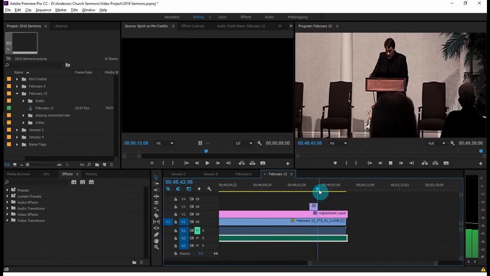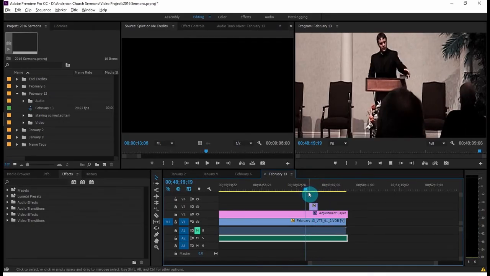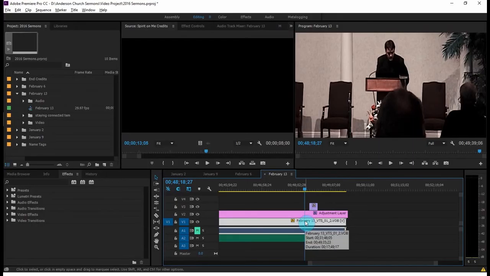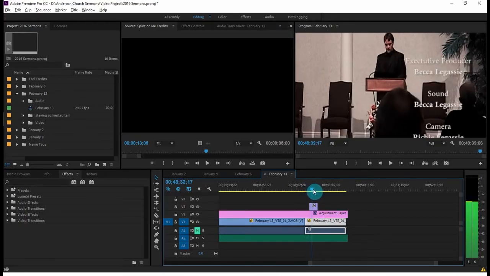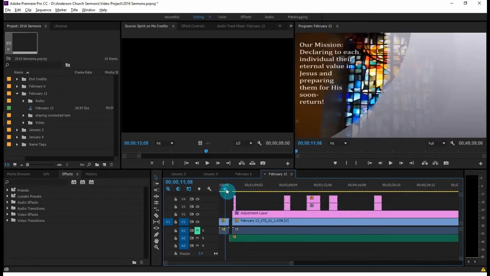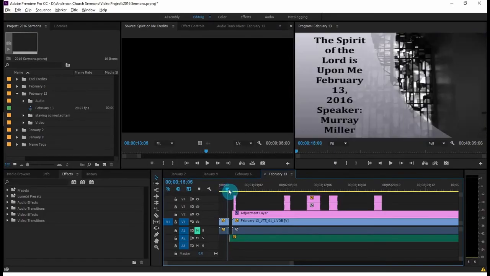Okay, so what I'm going to do is I'm just going to select that clip, and I'm going to cut it. Now, why am I going to cut it? It's because of the nice little transition I like to do. Instead of just having the credits float over everything on the side there, I like to have a nice transition which kind of harkens back to the beginning, where we have this nice stained glass image and all that.